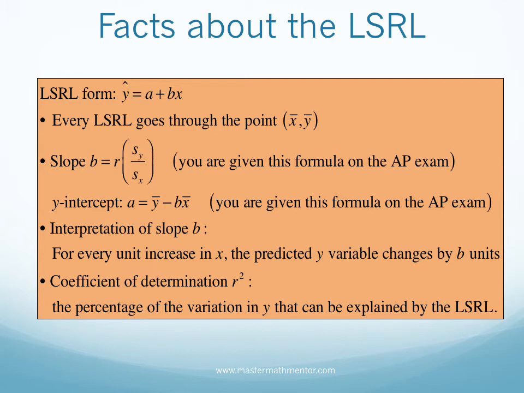If, for instance, you are measuring the relationship of the amount of studying one does compared to the grades on a test, and you get r equals 0.9, strong positive association, then r squared equals 0.81. You say that 81% of the variation in grades on the test can be explained by the least squares regression line of study time on grades. That means that 19% of the variation in grades can be explained by factors other than study time.